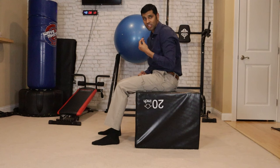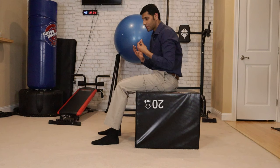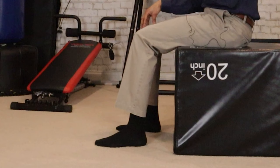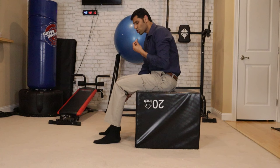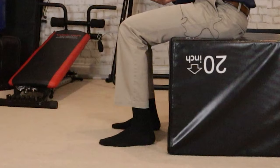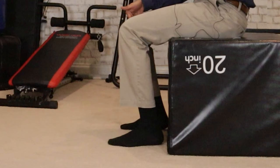Now let me show you how to do a soleus push-up. I'm trying to mimic what they did in the study, although I may not be able to mimic it exactly because they had a pretty relaxed chair and used EMGs to make sure the soleus muscle was contracting while ensuring the gastroc was switched off. The knees need to be bent — that's important. If your knees are not bent and you do a calf raise like that, you're engaging your gastroc. The gastroc muscles are type 2 muscle fibers, which means they will get fatigued and cause lactic acid buildup, causing pain. So make sure your knees are bent and the MTP joint — this joint here — comes below the knee line.